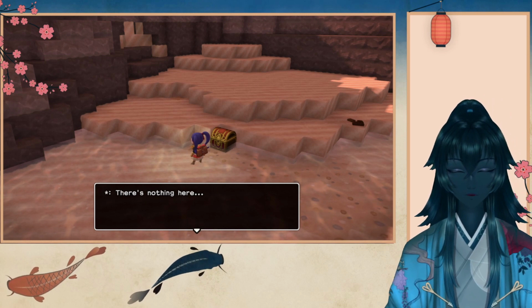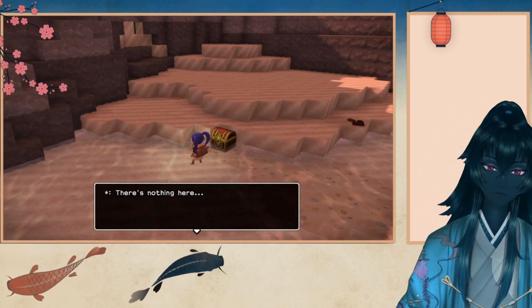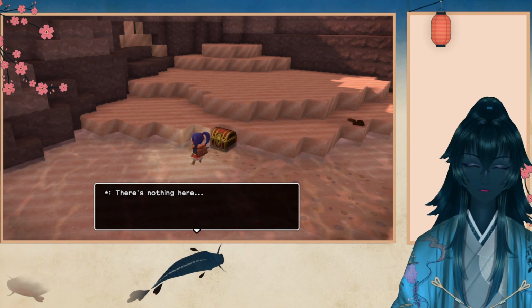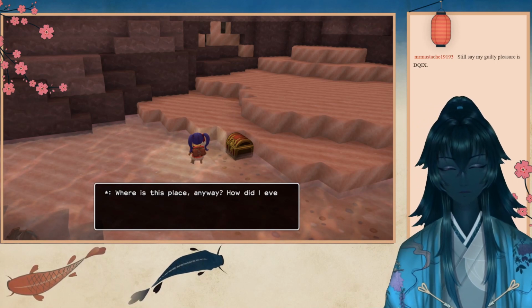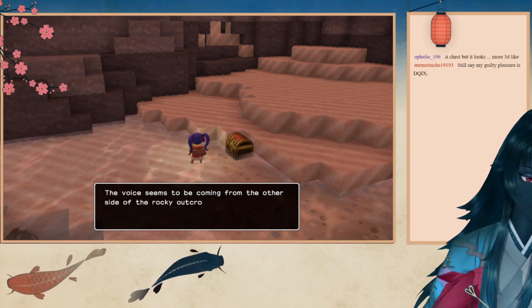I do think that part of it was done alright. It's not super deep like other Dragon Quest games, but it's enjoyable. Whole place deserted. Where is this place anyways? I didn't even get here. A chest, but it looks more like 3.